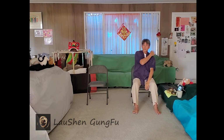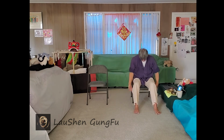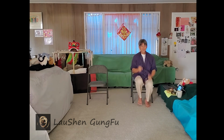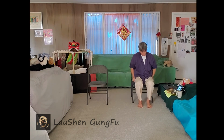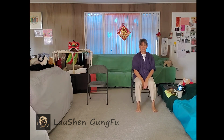Okay, and then cupping shoulders outside, top, inside, bottom. Okay, in general, three times. And you can do the rib cage also if you want. Okay, loosen up. Just gentle compression. Okay, right hand, left hand.